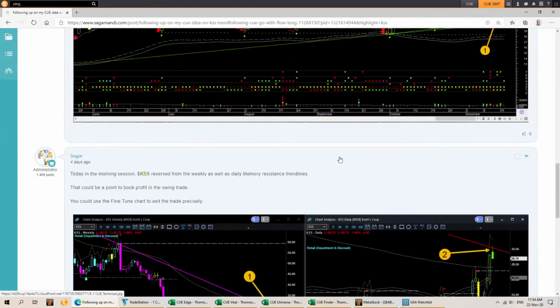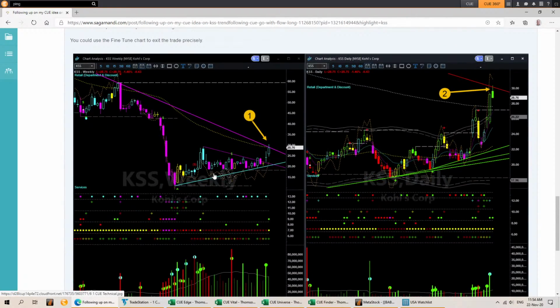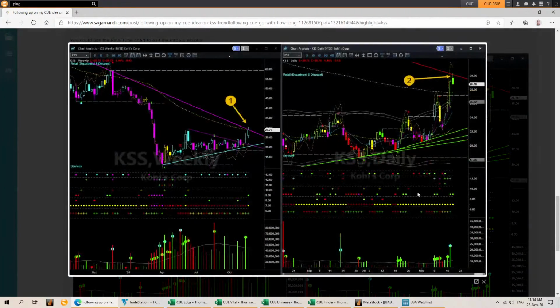Let's check the last post date. 4 days ago, that is 18th November. So 14th November, I shared it in the market roundup on this day, and then when it came up and hit the trendline resistance, I mentioned that that would be the profit booking point. The trendline resistance was in daily as well as weekly. Remember just now I showed the BABA stock, and I mentioned the trendline resistance will be the logical profit target.